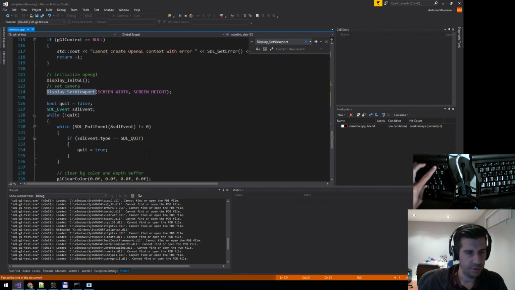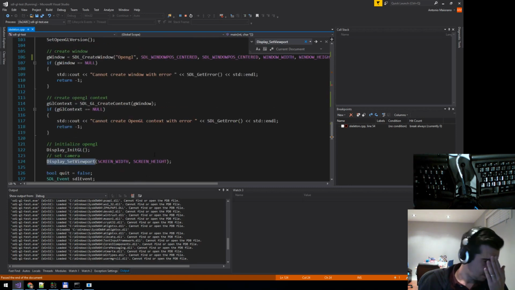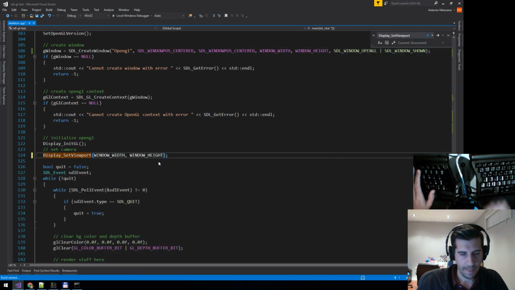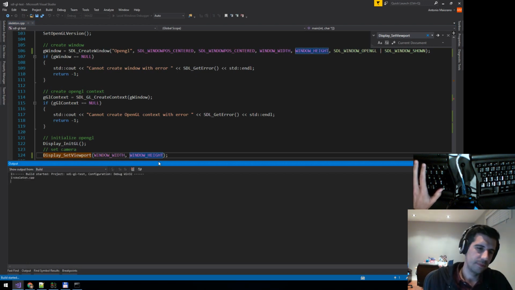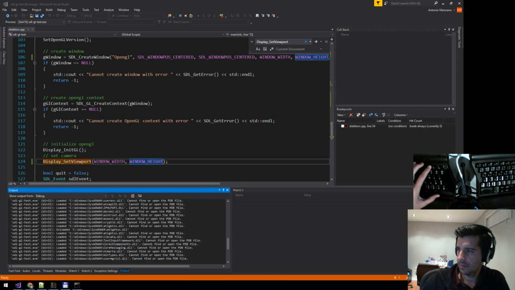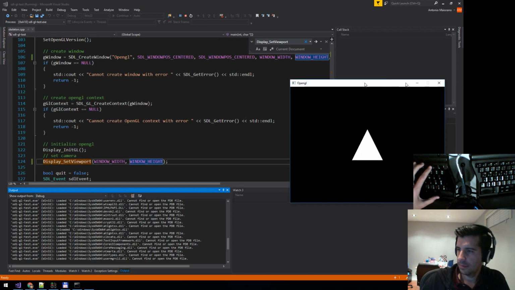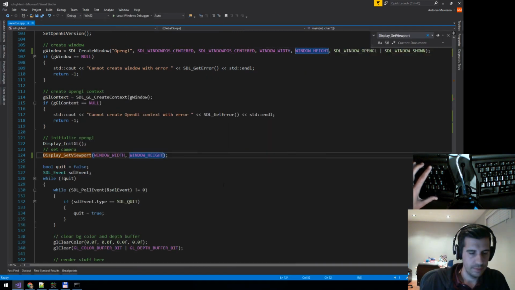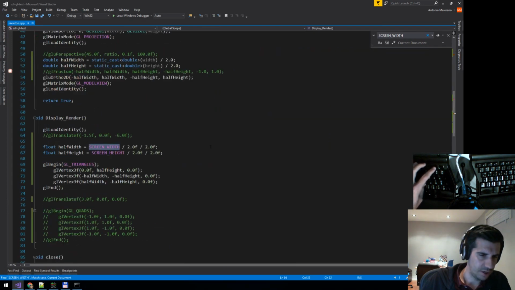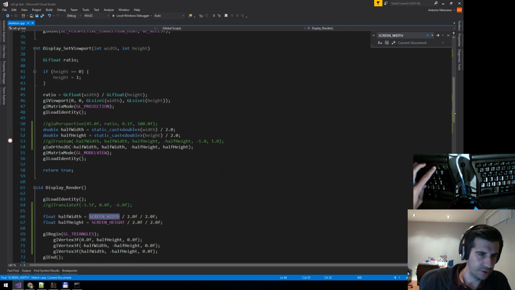Display set viewport. Yeah, actually this should also be window width and window height. Oh, no, I'm missing something here. I'm not actually doing anything with this ratio.